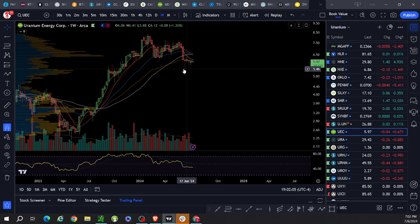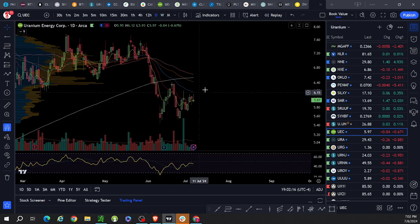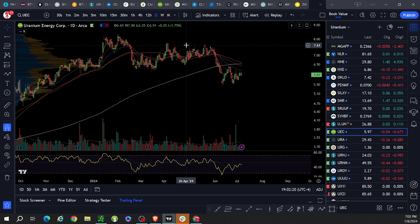confirming without follow through at the moment, right? So 548 becomes a pretty important level, but there's work to do here, and it's slightly showing. And I have said it before. It seemed that UEC and Encore have been trading similarly lately. We just got to see how that plays out.